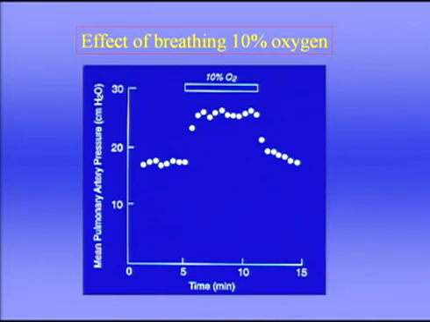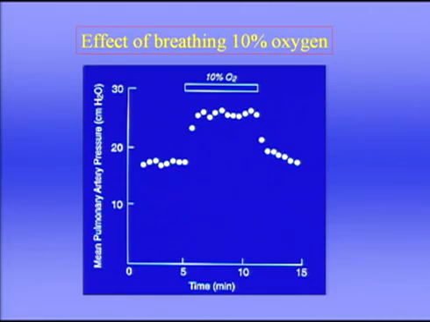Now, I've been talking about what we might call the passive effects on the pulmonary circulation, the effects of changing lung volume, changing pressures in different parts, the arterial, the venous, the alveolar pressure, and so on. Those are passive effects, gravitational effects included, which are altering the blood flow through the lung. But there are also active influences.